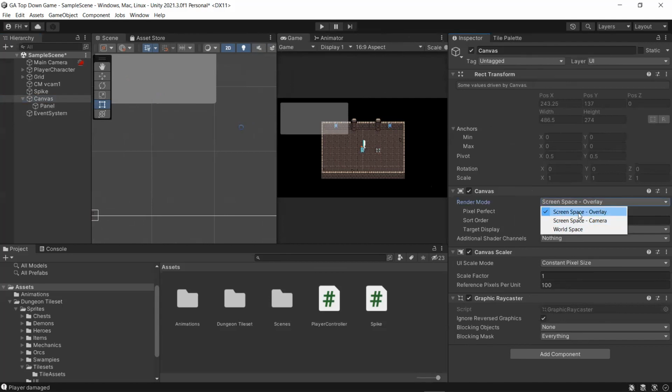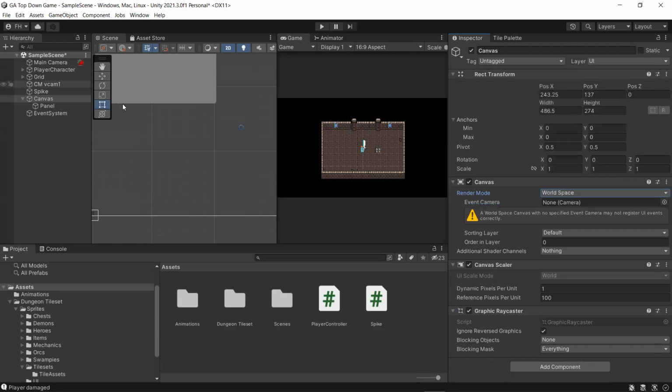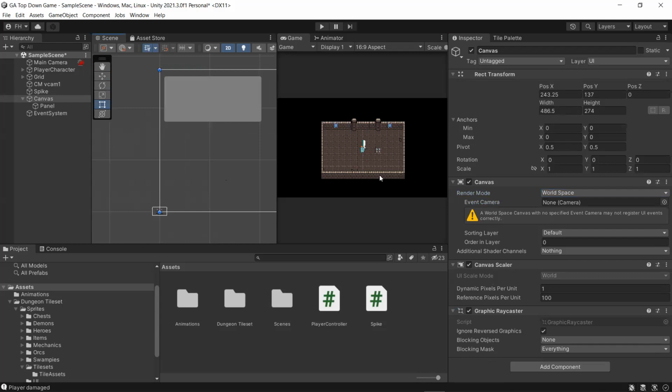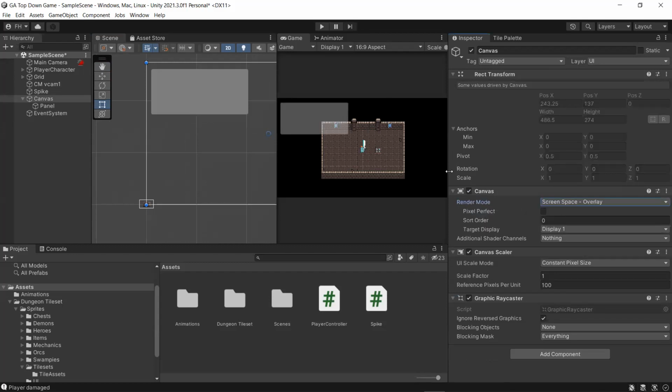Overlay is the one we want, but to go over the other ones, camera will basically mean that it's attached to a specific camera, and here you can select which camera is rendering this canvas. And world space means that this canvas is actually part of the world. You can see it disappeared here. This is useful for when you want to add UI elements to the actual scene that are not attached to the camera itself. But let's keep it at overlay.